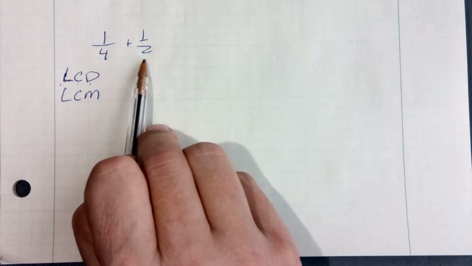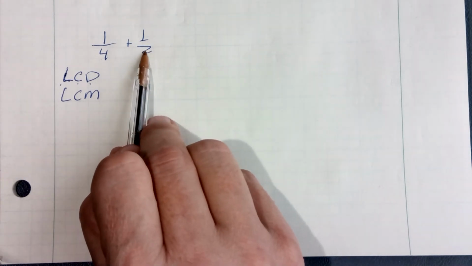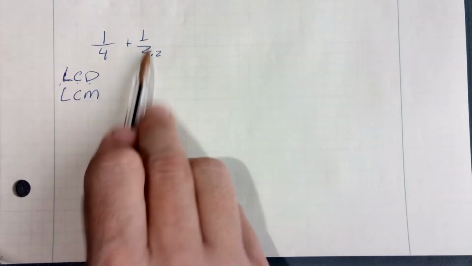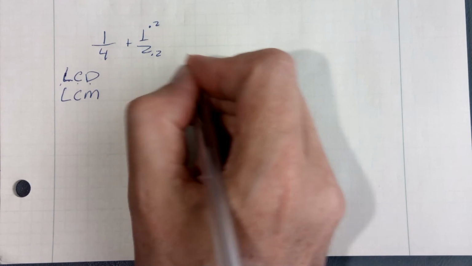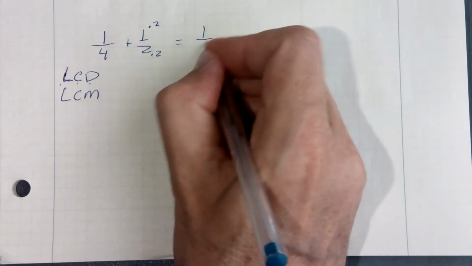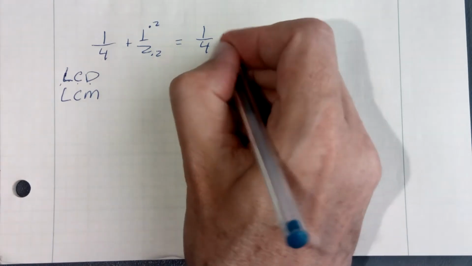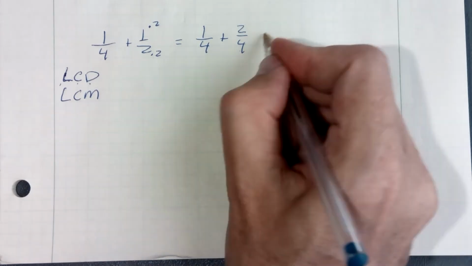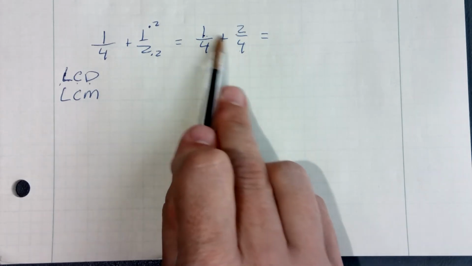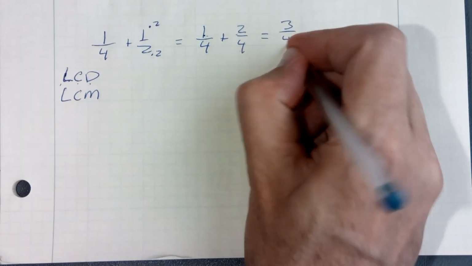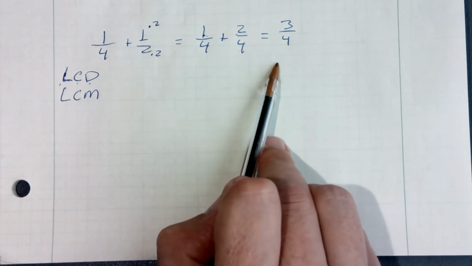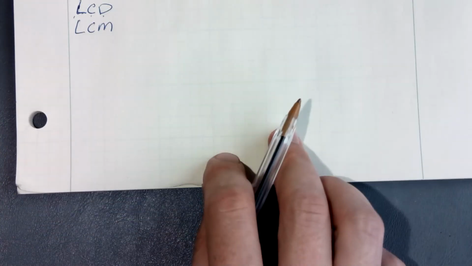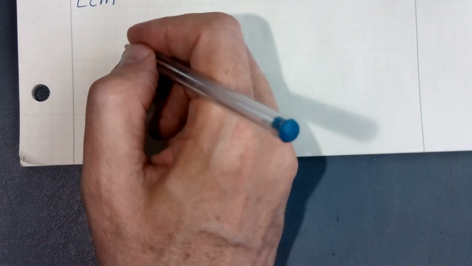And so, because I can change this 2 to become a 4 by multiplying by 2, but what I do to the bottom of the fraction, I must do to the top. So I times it by 2. And so now my addition problem becomes 1/4, its leading fraction, plus 2/4. Now I have the common denominator. I just add the numerators, 1 plus 2, that's 3/4. It's not even top heavy, so it's not an improper fraction. That's our final solution.